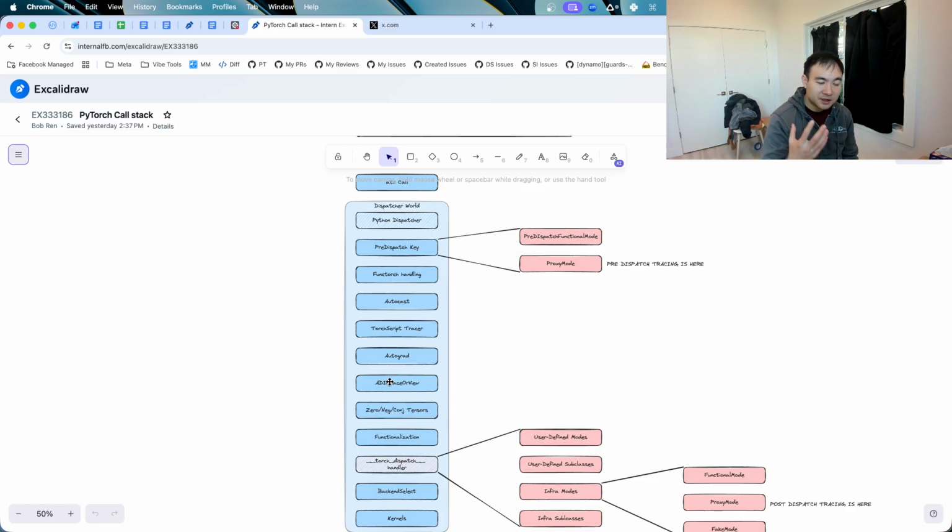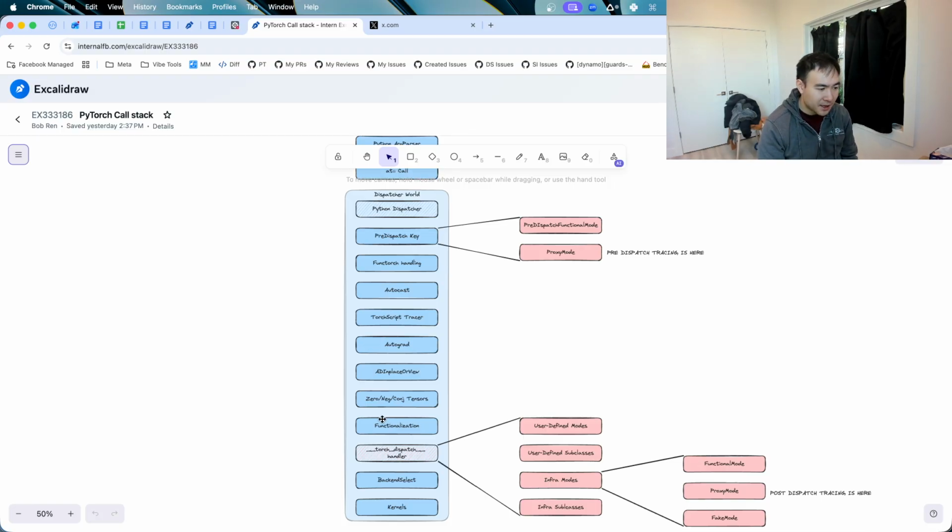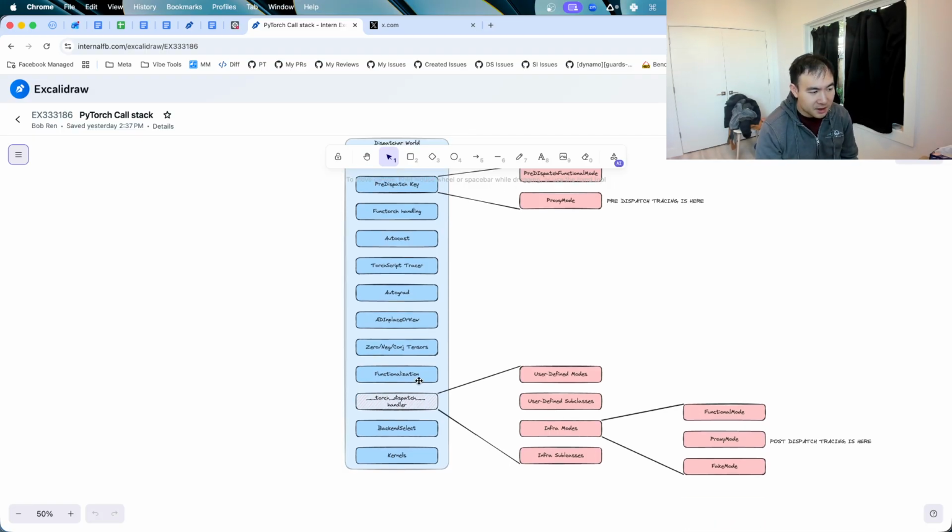So if you see a torch.sign, you'll typically write a torch.cosine in the backwards graph. Functionalization, so if you have mutations, we can handle that. And then this is the most interesting one. It's called Torch Dispatch Handler, and both PyTorch internals, but also users can hook into this to basically put a hook right before we actually invoke kernels. There's a bunch of different modes, but the mode that we care about here is this proxy mode.